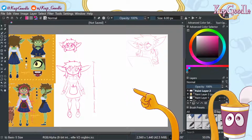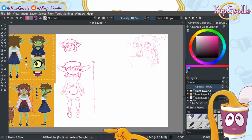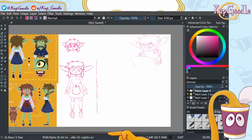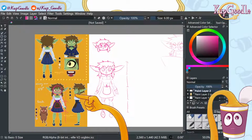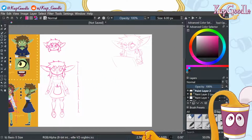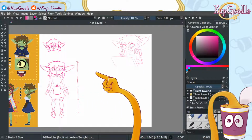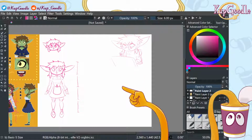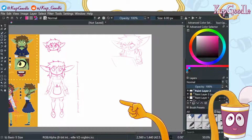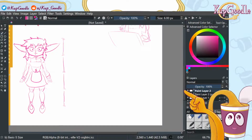Alright, let's find another one that shows off the dress and maybe one that shows off Snack as well. So what's a full body pose that shows off Snack? How about something where she's like adventuring? Maybe like she's carrying a torch or something?